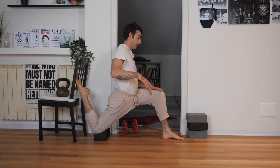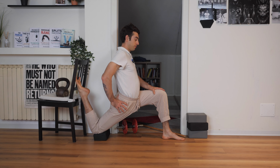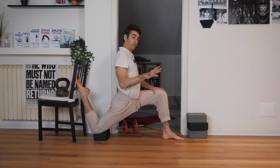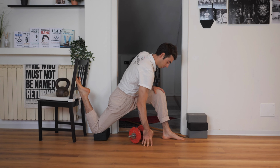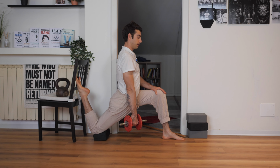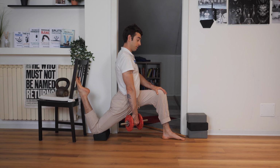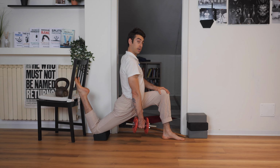Now, one hand on top of your front knee and push your hips down. If this feels comfortable, then you can use a weight, all right? So you grab the weight with the other hand and you let the weight pull your hips further into the stretch. Now, the main idea is always the same. You do want to drive your hips strongly down, all right? So this way, down. Use the weight to do that.